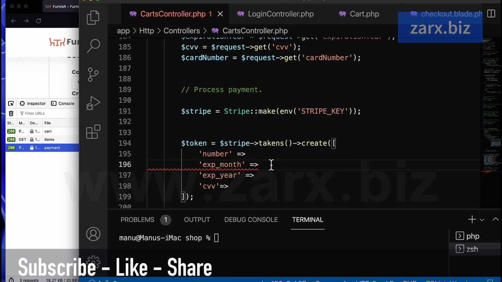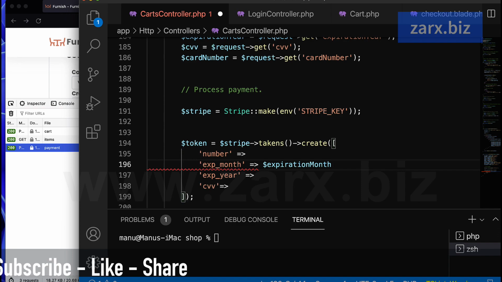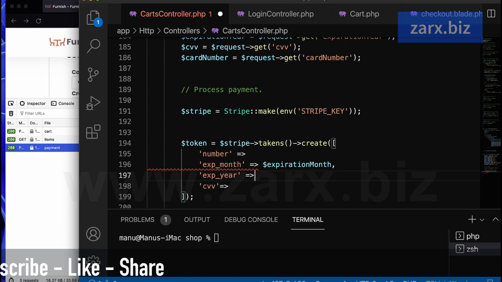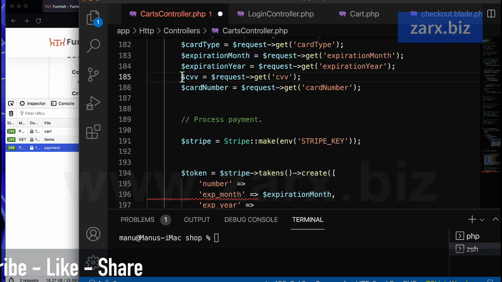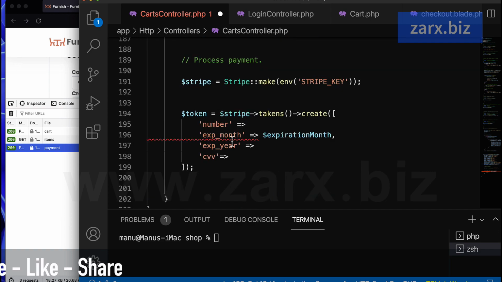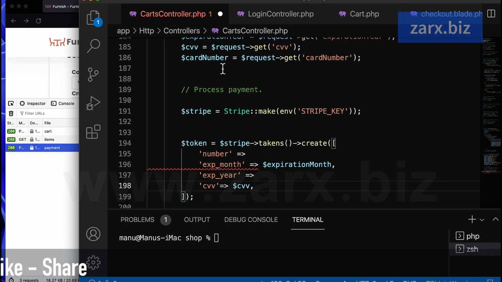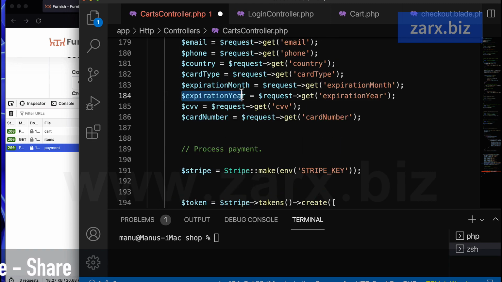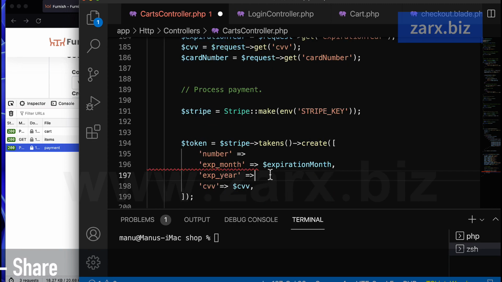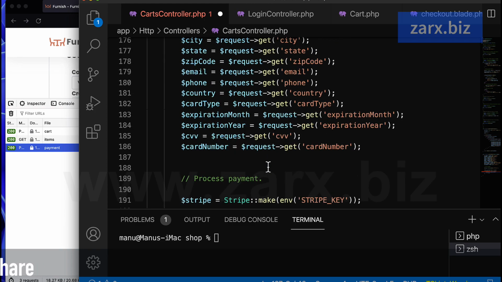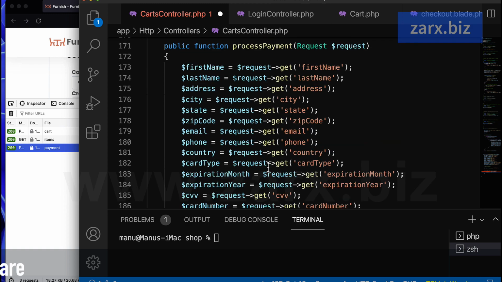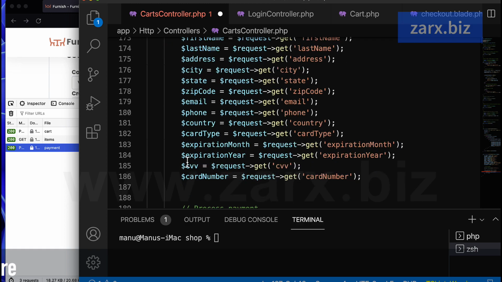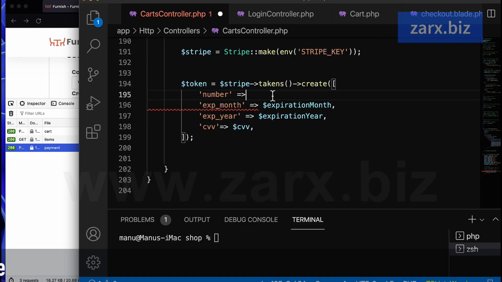And pass here $this, and then we have CVV that goes here, expiration year. We're gonna paste it here. All right, and the first and last is number, so the card number is here, so let's get that. And that goes here.